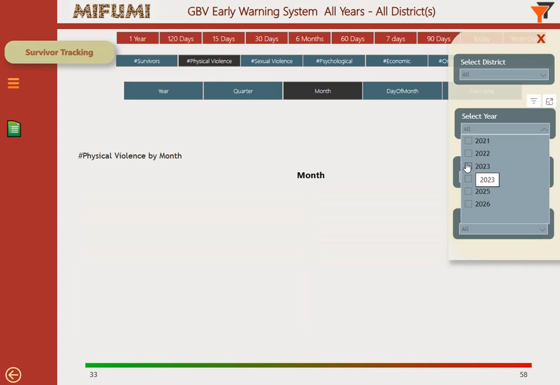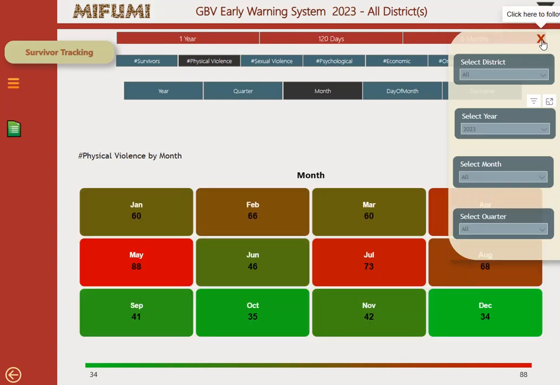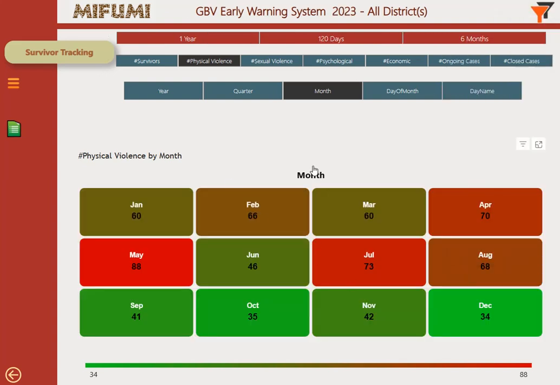Now let me take it to 2023, and then I'll close this so that we have enough space. I'll look at sexual violence. There you have it in 2023.